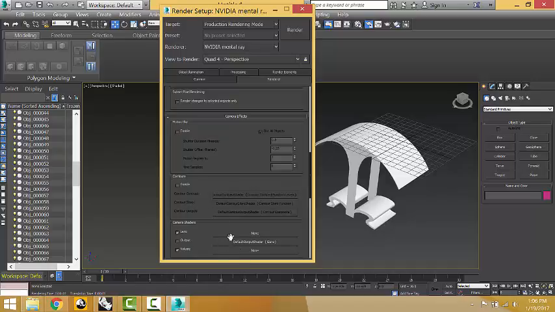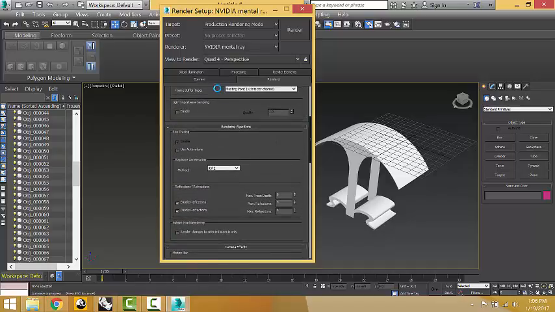All the way down to, oh, right here, never mind. I guess it's here now. So if you click on Render Setup and NVIDIA Mental Ray, so Render Setup, Mental Ray. You're my test subject that works out.